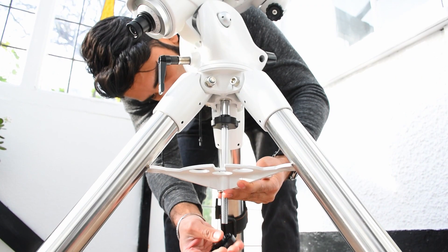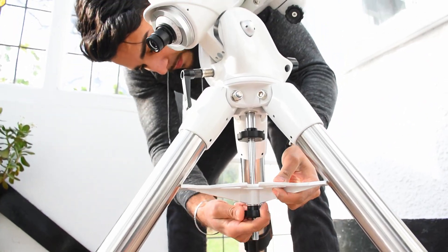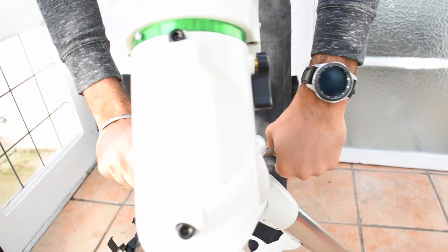Step two. Now that we've got your mount head locked in, grab your eyepiece holder and screw that in underneath too. This will make sure the tripod legs stay in place. Make sure it's screwed in tightly because you don't want any wiggle room. After that grab your two bolts and screw them into the side. In the future they'll help you point the mount left and right, but for now just keep them at the same length on each side.